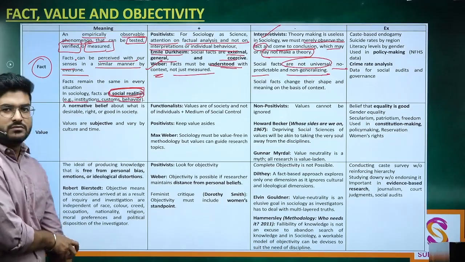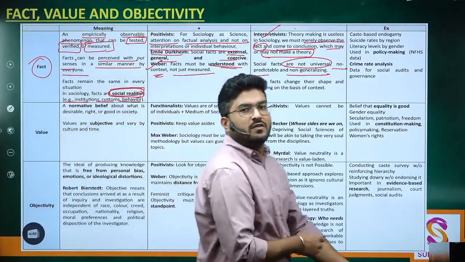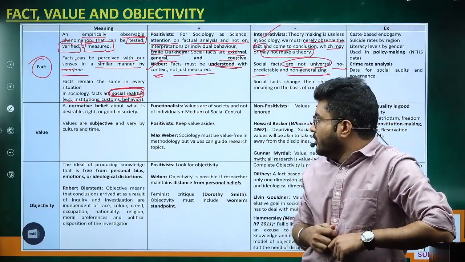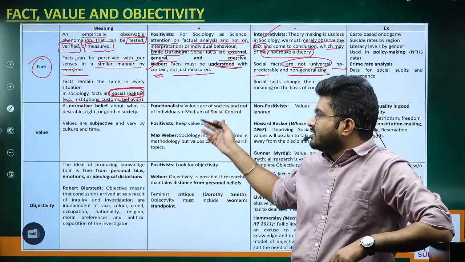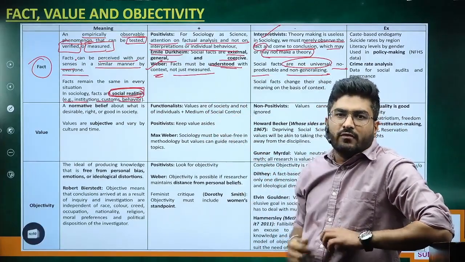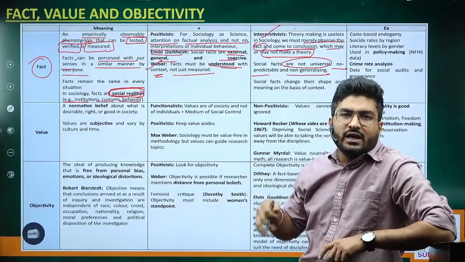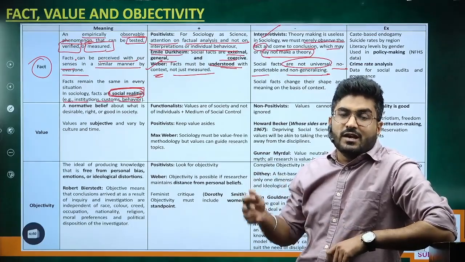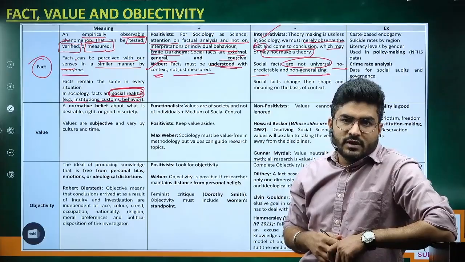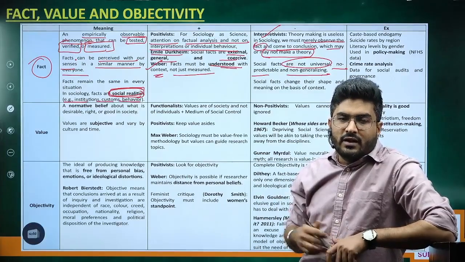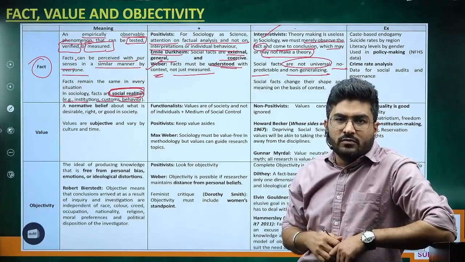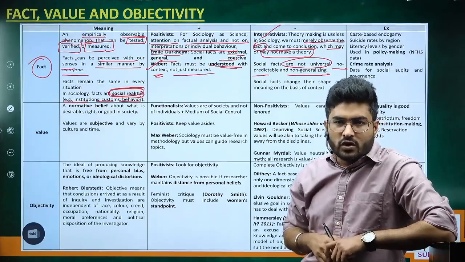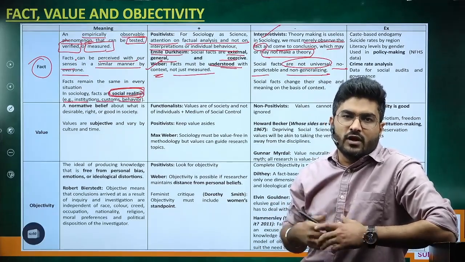What are norms? Norms are the guidelines, measures in which the society wants us to react, wants us to move ahead. Okay. So the normative belief about what is desirable, right or good in society is called value. Greeting your parents, greeting elders every time you see them, that is value, which is desirable, which is good for the society. Leaving your parents in old age homes, is it desirable for the society? No. Does the society want it? No. So it is bad. It is not the value of ours.